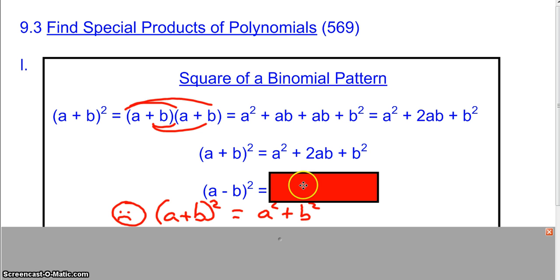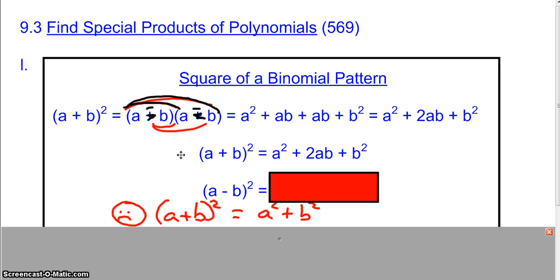So instead, let's do the proper thing and let's write what does a minus b, that quantity squared, equal? So if you need to FOIL it, FOIL it. But what do you think you will have when you have a minus b squared? Well, the first terms would be just exactly like what you saw up here, right? The only difference now is we would change one of these signs, or both of these signs, to the opposite, right? So the first terms, do we have still a squared? A times a is a squared. And now a times negative b is what?